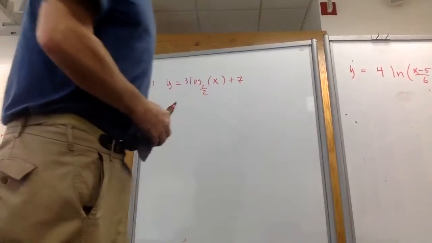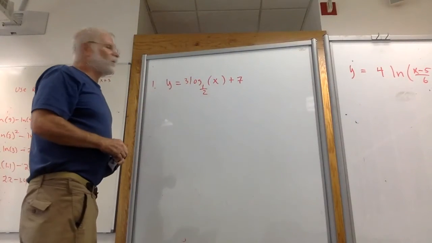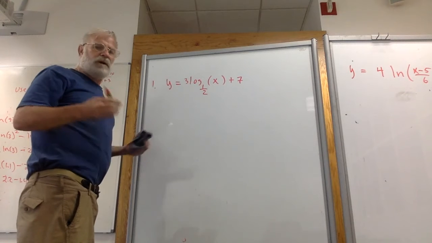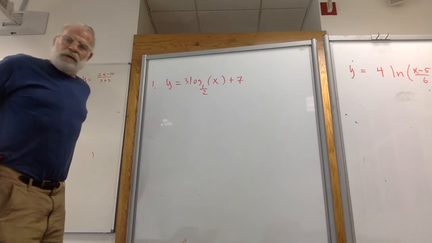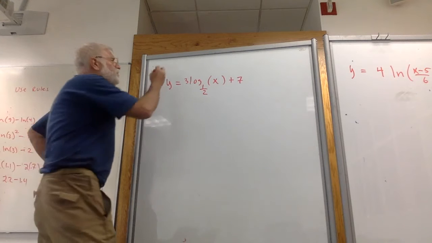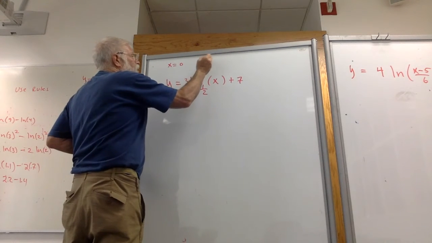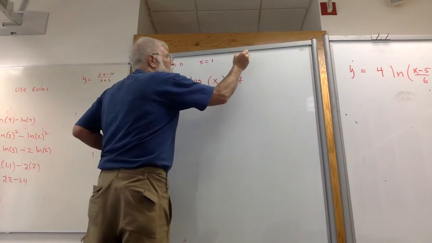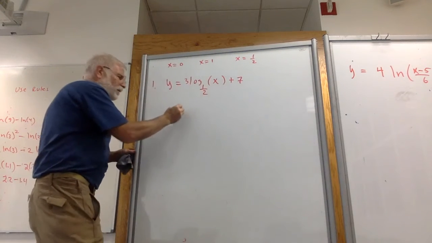Now we're going to do 2 graphs. That's it for homework. All right, so we are going to graph 2 logarithms. We'll graph this one right now. It's been 5 or 6 hours since you had class, but I hope you remember the mantra. The mantra for logs is set the parentheses to 0, set the parentheses to 1, set the parentheses to the base. What makes it 0?